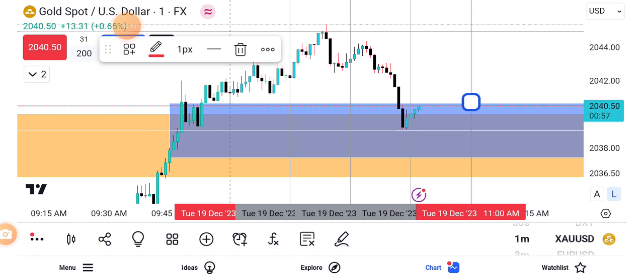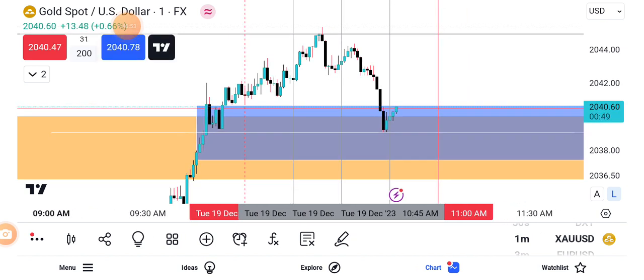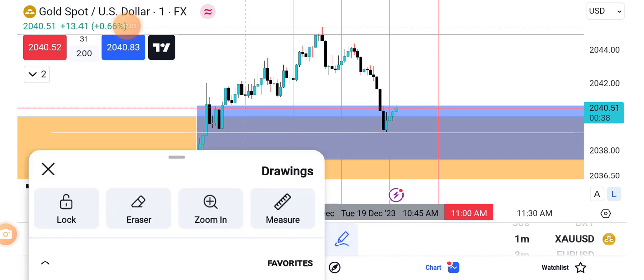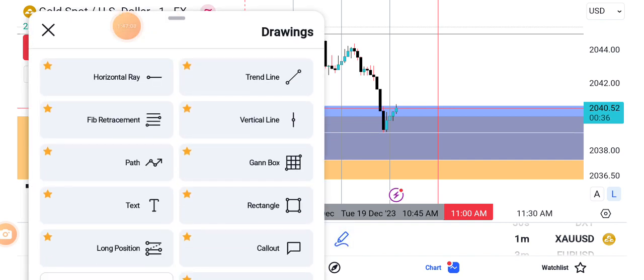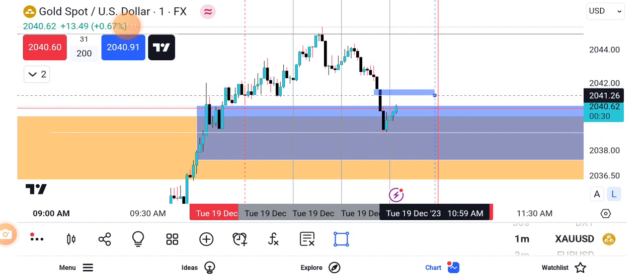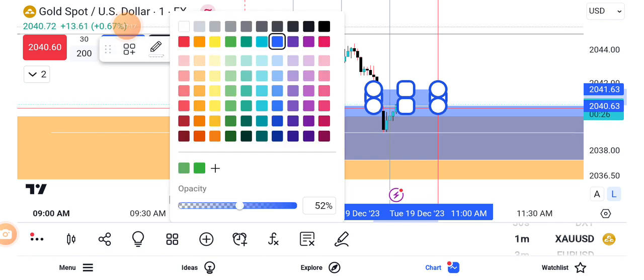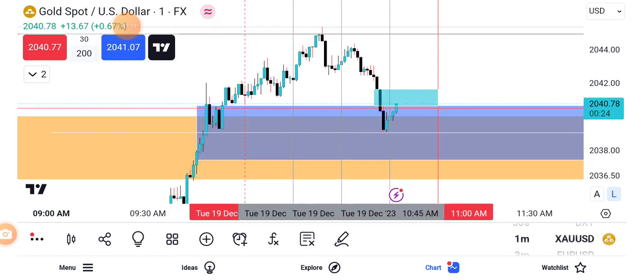The orange zone is the 3 hour fair value gap, or the 3 hour inversion fair value gap. This bluish zone, I don't know whether it's blue, is my 15 minutes fair value gap. You can see the constant encroachment has now been tapped into. This is what I've been waiting to see. First, let me have this 1 hour fair value gap there. I change the color.